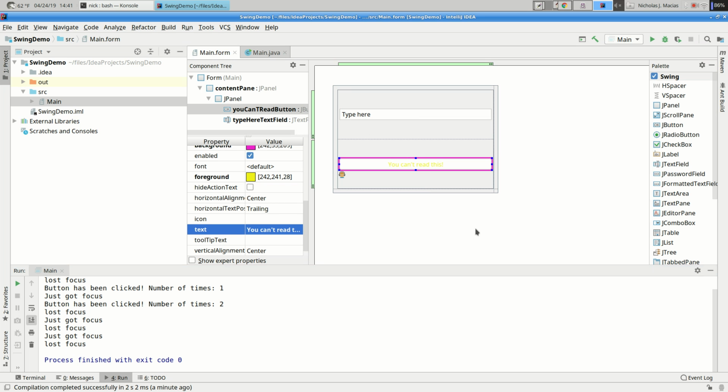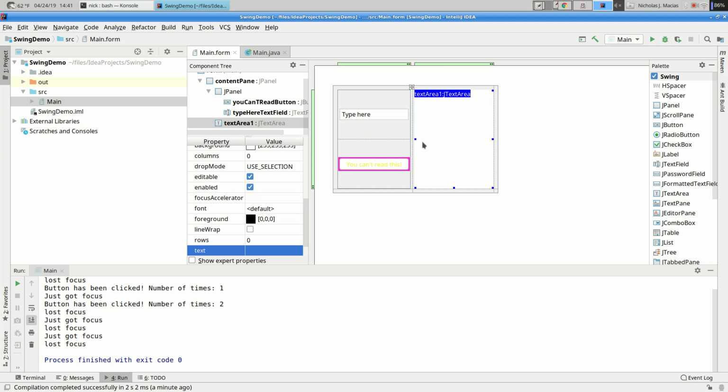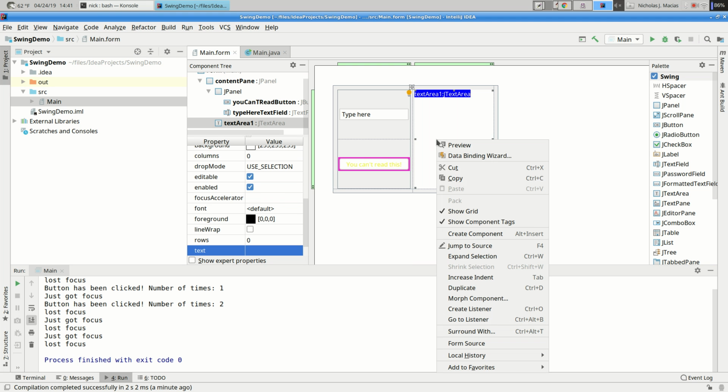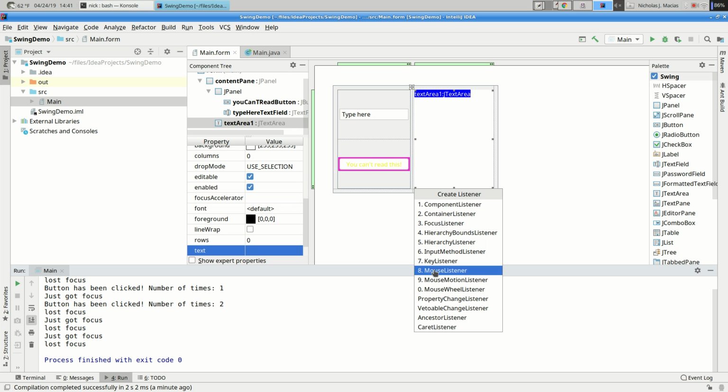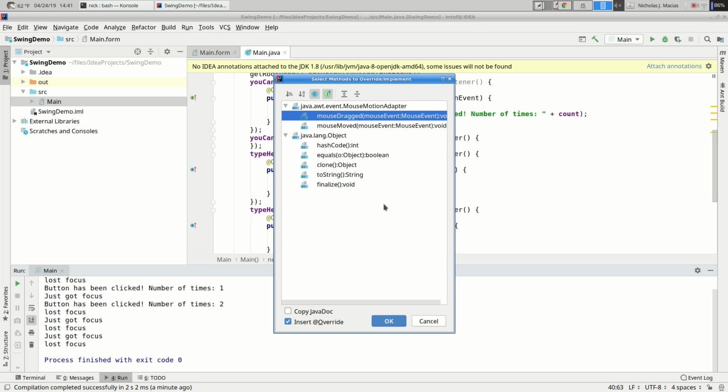Let's do a text area. And let's do some mouse listeners. So let's do a mouse motion listener. So mouse dragged means you're moving the mouse with a button held. Mouse moved means you're just moving the mouse pointer.